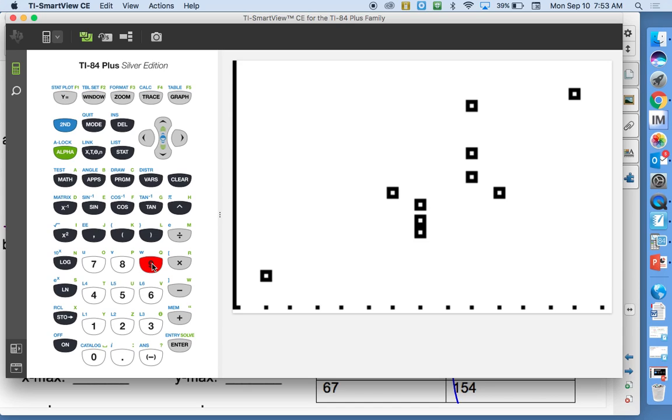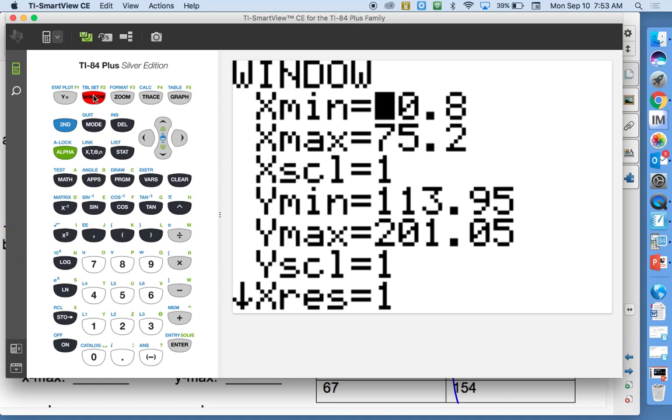The last thing that you need to do is just hit the window button. After you graph your scatter plot, the window changes for every set of data that you have. The window is also at the top. These are buttons that you probably haven't used a lot of. So up here it says window, and when you tap that window button, we should all have the exact same information in our window. The window is the X and the Y values that you see in your calculator screen.